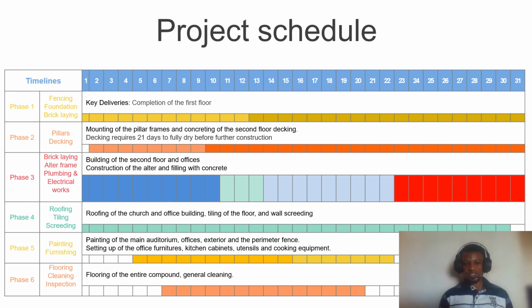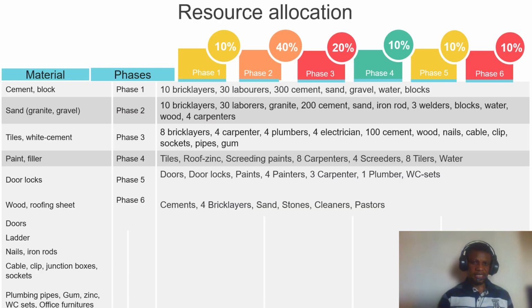And of course, once that is done, it will then be to clean everything and wash the entire compound, and then prep it for inspection by both internal stakeholders, which include the senior pastors and the ministers, and then bring in government agencies who will look at the entire building to see if it has conformed to every necessary fire safety standard, and if all of the structure can actually withstand the 10,000 capacity that the project is intended to take. Moving on to my next slide.